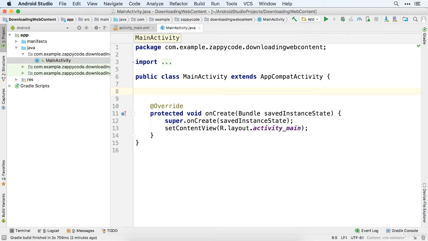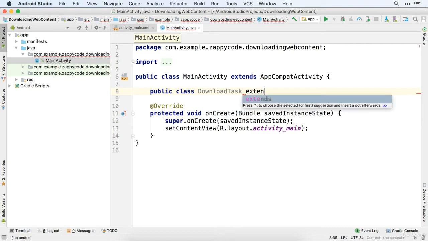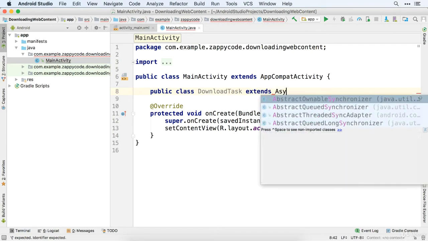So we are going to now create a class, and don't worry too much about this class. You can almost think of it as just a collection of variables and methods, but we're going to create a new class in order to download some stuff from the internet. So just kind of follow with me here for a second. We're going to say public class, and we're now going to create a name for this class, and we're going to call it DownloadTask. Now, there's nothing special about this name, but I just think it's appropriate because this class that we're creating, DownloadTask, extends something called AsyncTask.